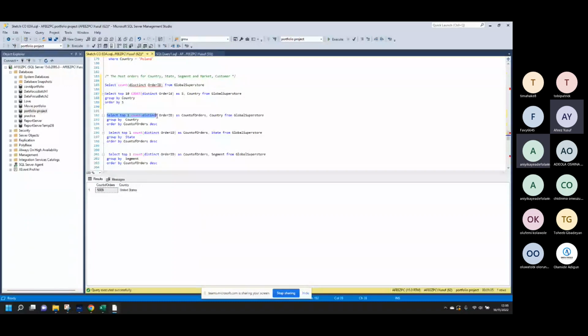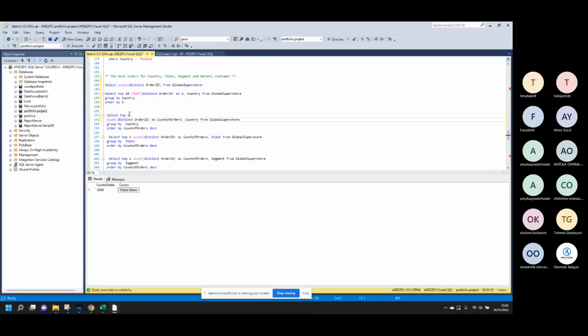Okay, so select top one. What about the spelling of distinct? No, I haven't even executed this one, Seth. I'm just here to do it. I haven't gotten here. This is the one I executed, the one I ran just now. The top one count is order ID as count of orders. So basically, it counted the orders and showed the country because I selected top one. If I select top two, it takes time. But let me just do it.